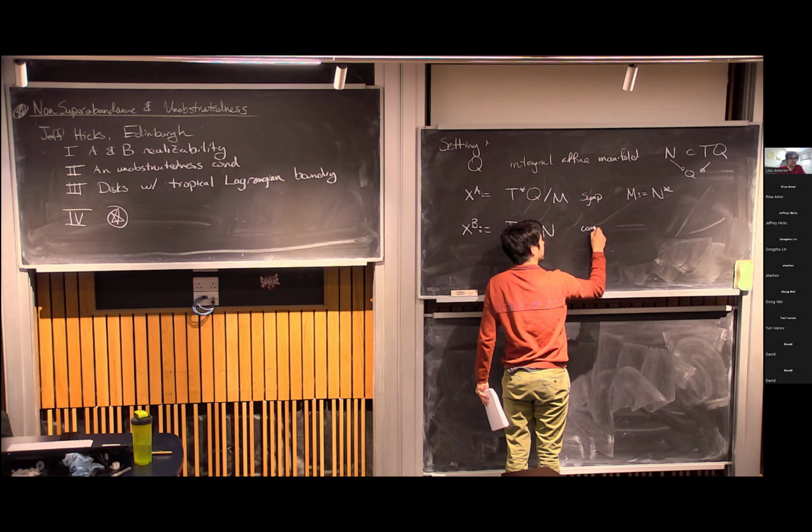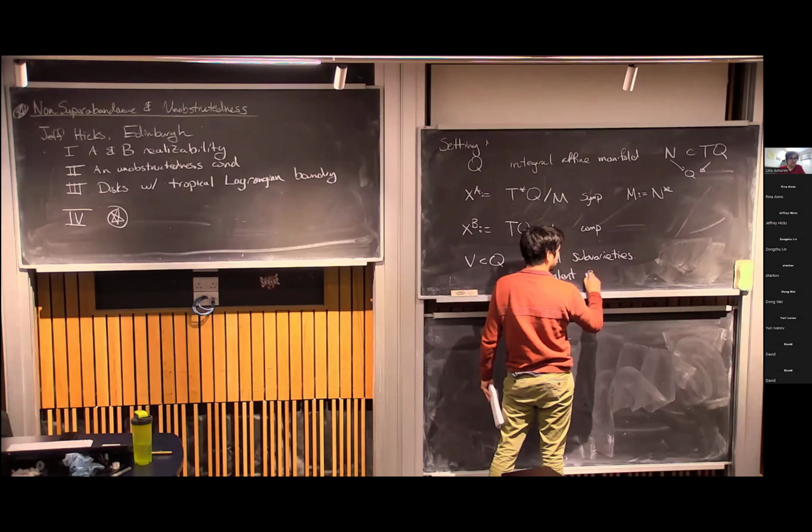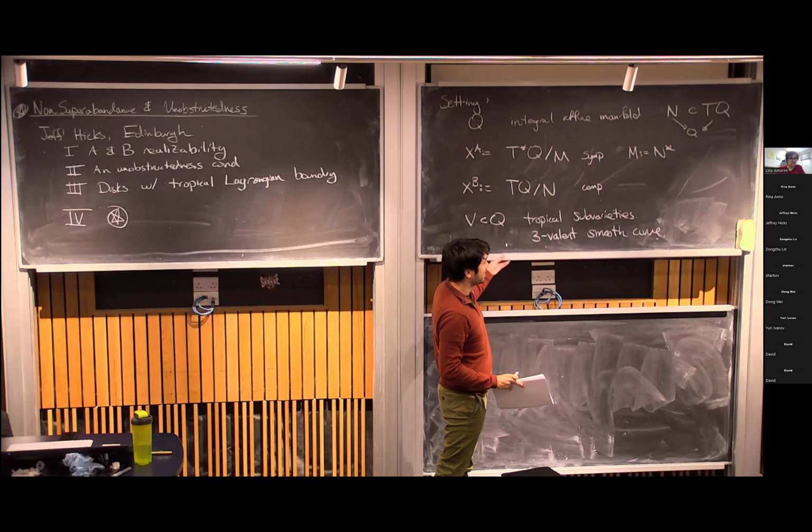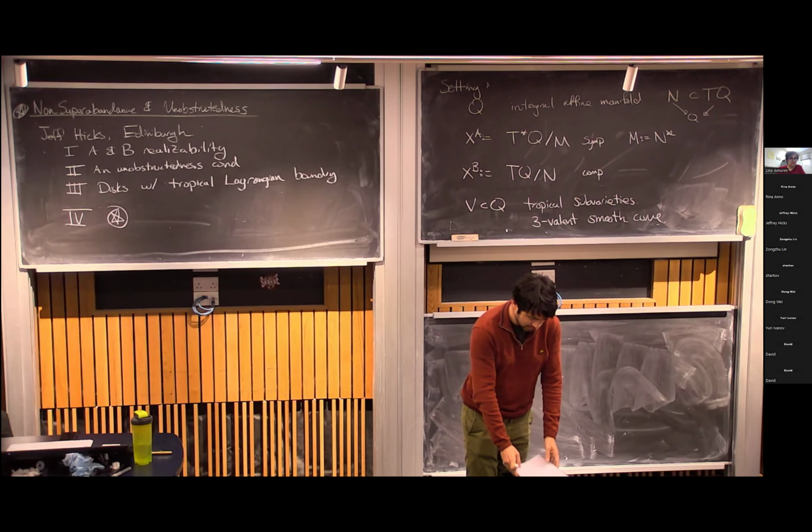And the last thing that I'll be doing in this talk is I'll be talking about subvarieties of Q. These are going to be some tropical subvarieties. The statements in this talk will be true for various different conditions that you put on this tropical subvariety. Maybe that you require them to be dimension 1. Maybe you require them to have a pair of pants decomposition. Maybe you require them to be trivalent. So for this talk, I will always just consider this to be a trivalent smooth curve. So a curve that has a pair of pants decomposition, kind of the nicest setting that you could look at. But a lot of the statements can be generalized to weakening those conditions.